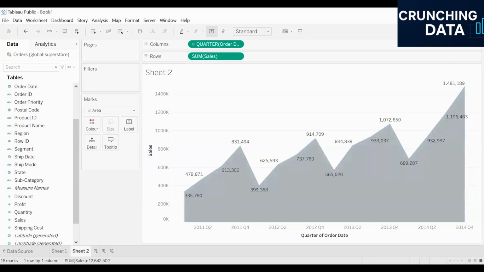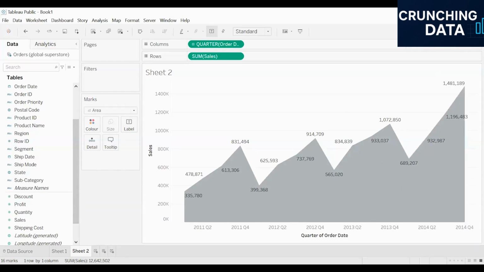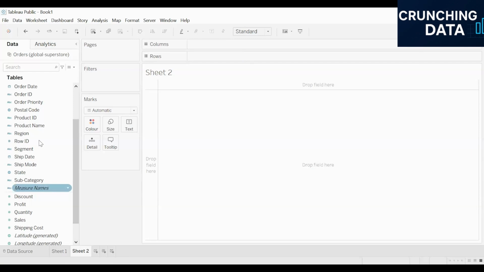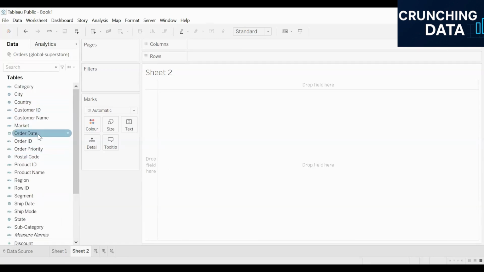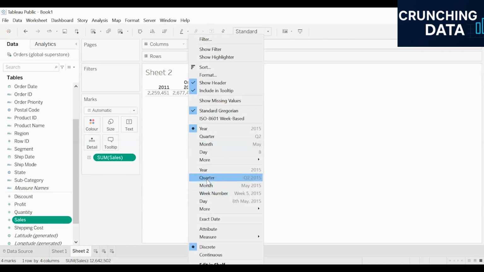Now, what if sometimes you don't need to use the show me menu? Because the show me menu, what it does is it forces the visualization to show and it arranges the value itself to wherever it belongs. So let's say I want to directly create this area chart now. What can I do better? So let's say if you have made any order date versus the sales chart, this time I am again choosing the continuous value over here.